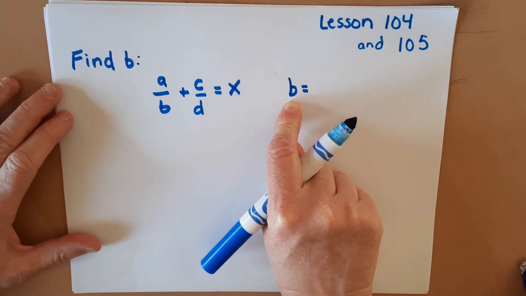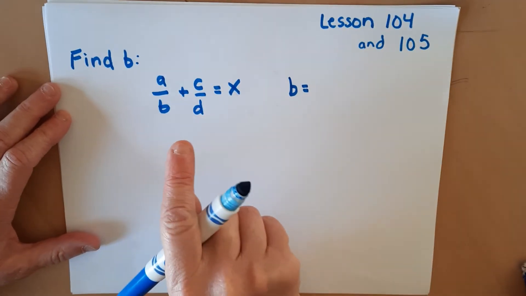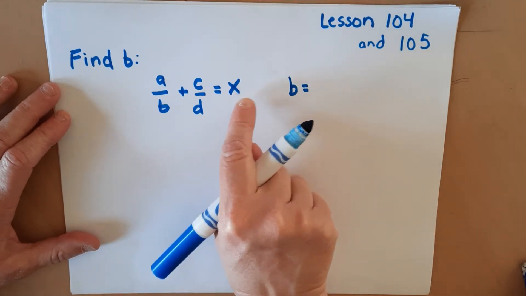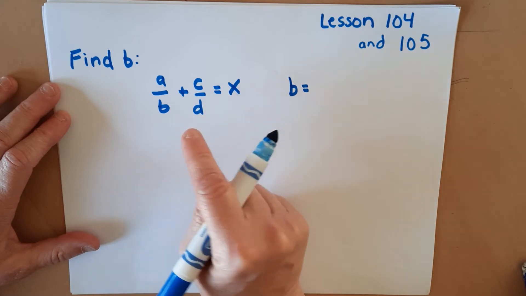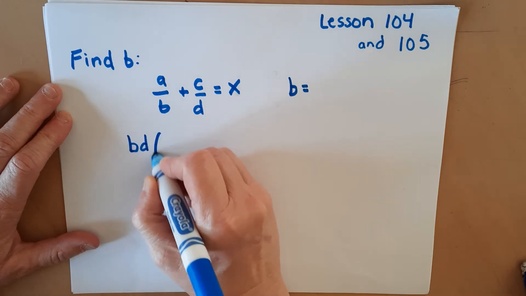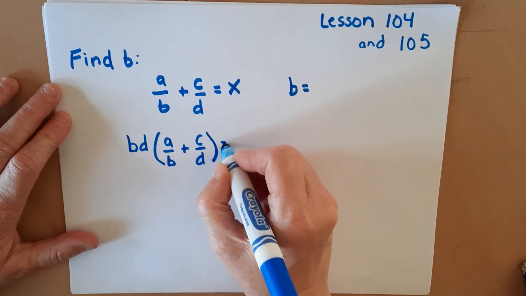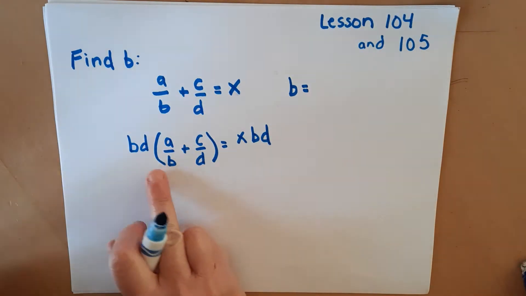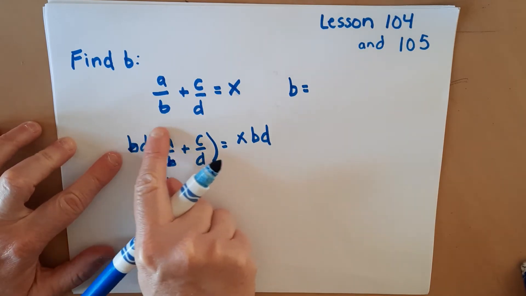There are a couple of steps that make this easier. The first thing is we want to get rid of these fractions — it's easier to work with. So like we did in problems with numbers, to get rid of these fractions we need to multiply each side of the equation by the least common multiple of B and D. The least common multiple of B and D is just B and D multiplied by each other, so we're going to multiply each side by B times D.